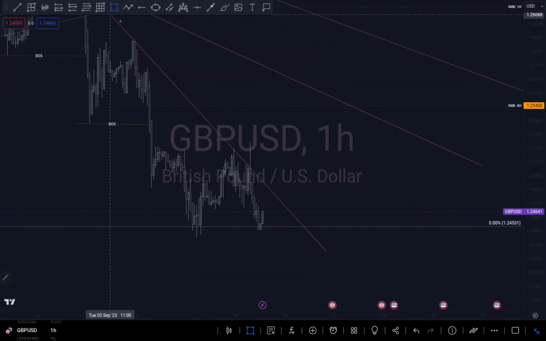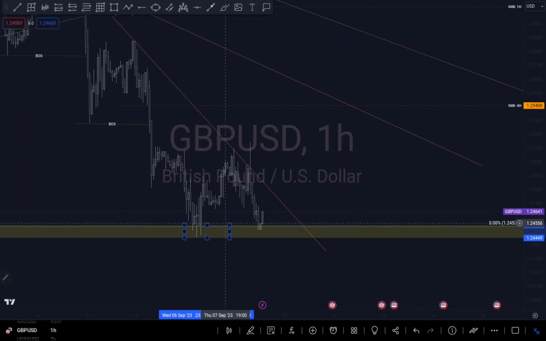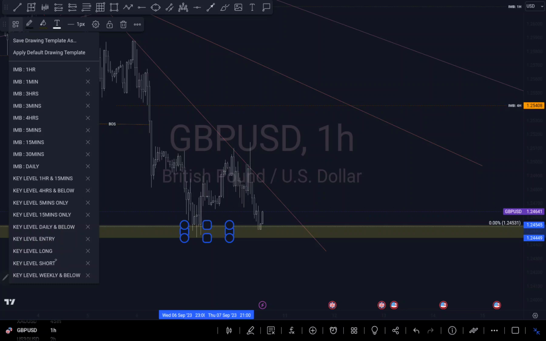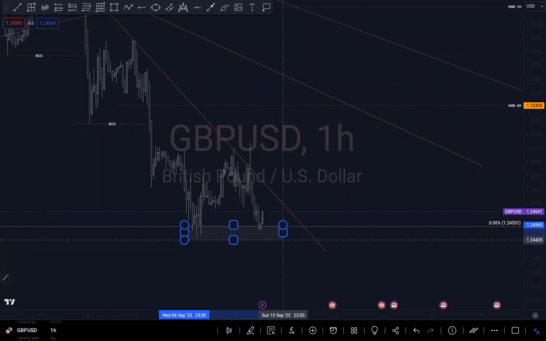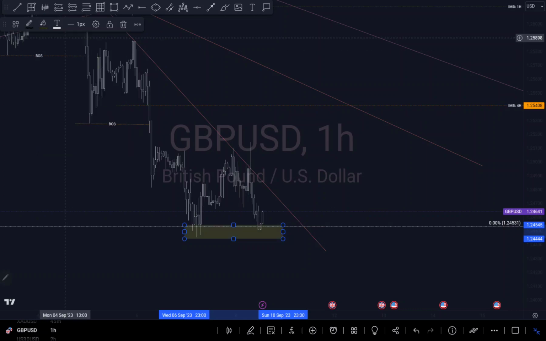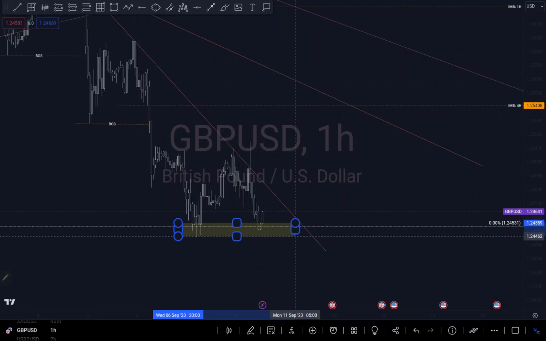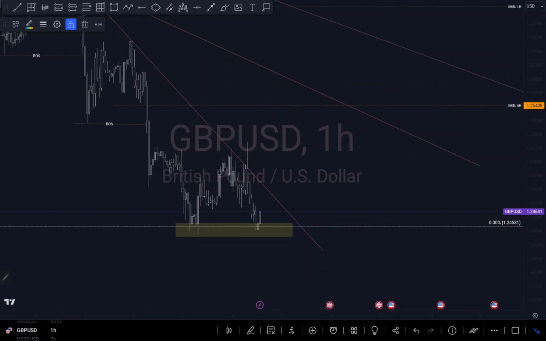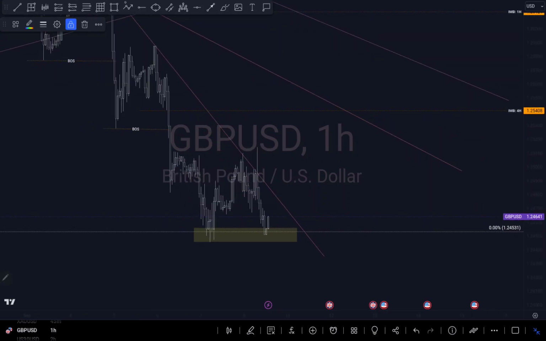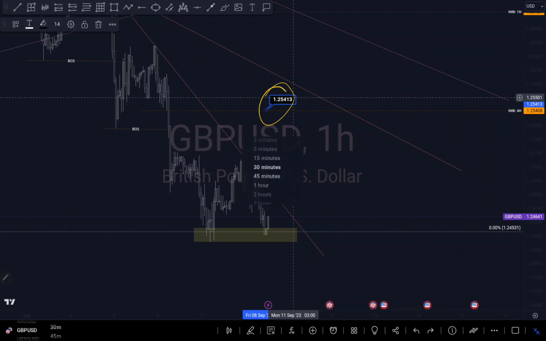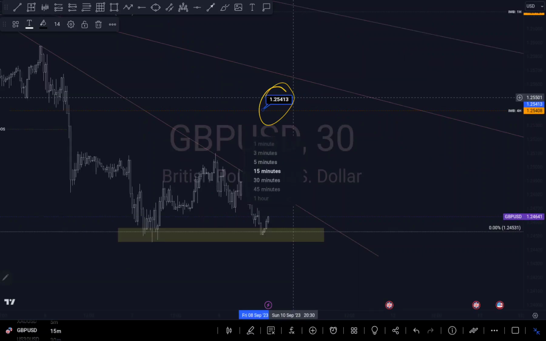I can draw a zone here just for us to see what we are looking at. Let's change the color of that so we can see that it's giving me the M pattern, the W pattern, sorry. So this will be my target right here. My target will be here. So that is my point of interest. Right here is my point of interest. So that is my target right here, if we're pushing to the upside.